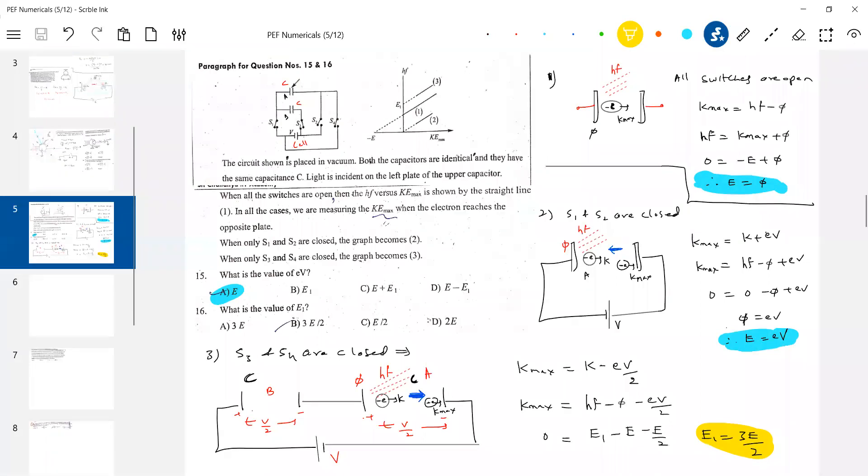The application of photoelectric effect can come like this. It's just the field, how the direction of field between the plates, that is what you have to make observation. Nothing big. And the work done. Kinetic energy increases, the electrostatic force does positive work. Kinetic energy decreases, the electrostatic force does negative work. And always photoelectric effect is what? I think the concept of photoelectric effect is only this much. Kinetic energy increases.